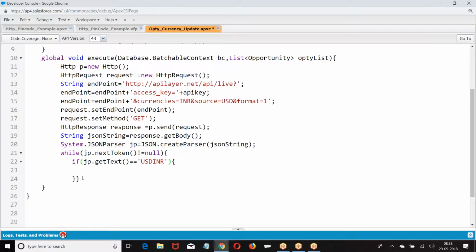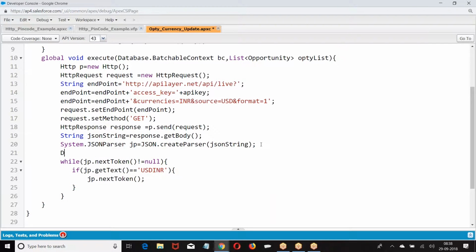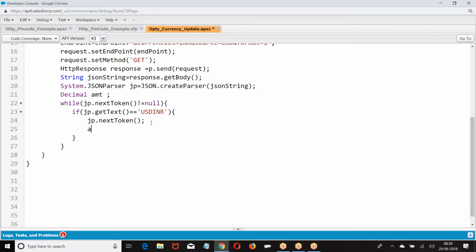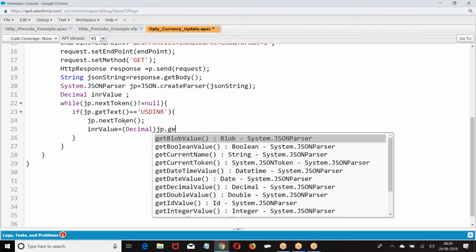Then get the value. How do you get the value? INR value equal to decimal jp dot get currency, get decimal value.